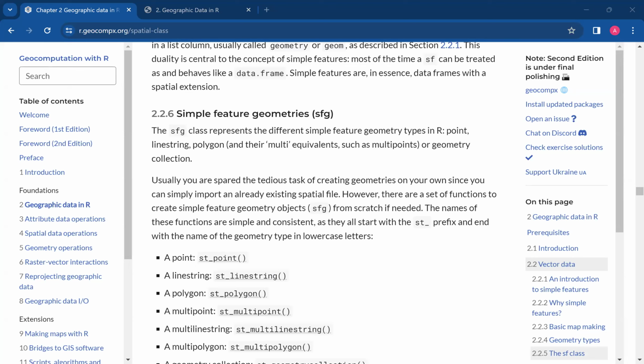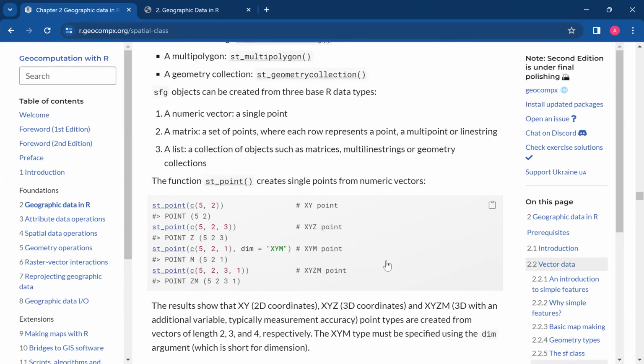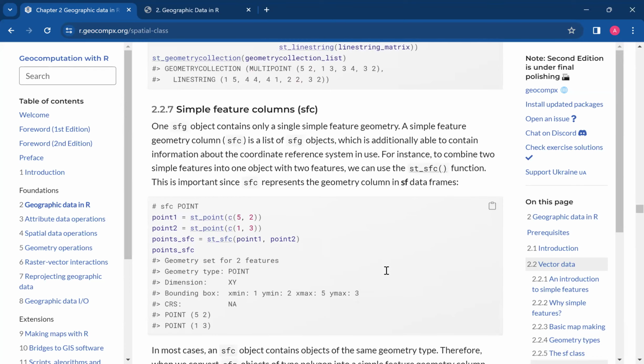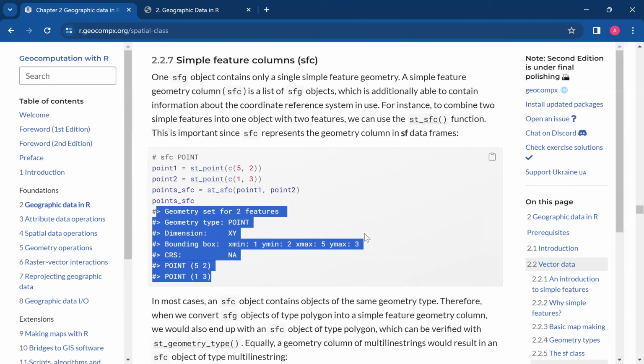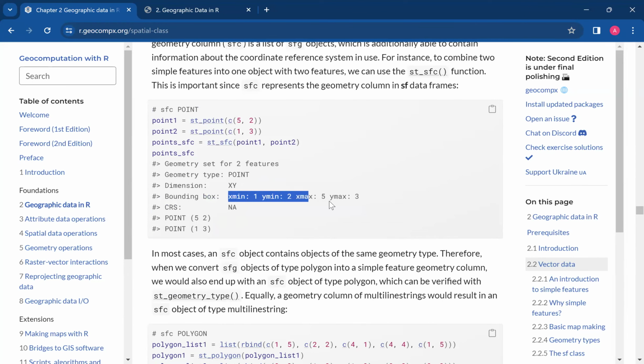Actually, simple feature columns, we've talked about it. That's the geometry column, so it's basically the same thing we're talking about, just going deeper into it. If you create it with st_sfc for the 2 points, you have all this information about it. The bounding box is also created for you, based on the values in the vectors used to create those points.